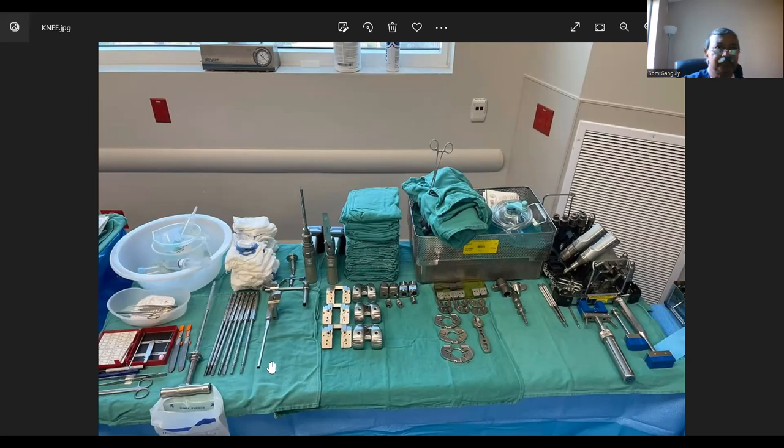The awl, the reamer, the cutter, these are the cutting jigs, the alignment guide and jig for the knee cutting, for cutting the tibia and cutting the femoral condyle with these drill bits and saw blade. These are battery operated saws. As you can see, a battery pack is attached to this saw and the drill. And these are cutting jigs and components, trial, spacer, tibial component, patella button and patellar component. And all of these are laid out, as well as an impactor, the femoral condyle holder or femoral condyle grasper, impactor for femoral condyle and tibial component.